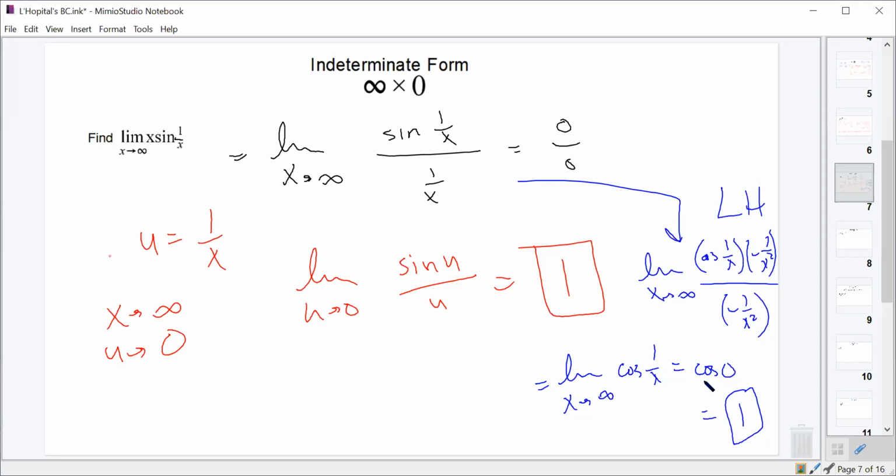Well, you don't have a quotient of 2 functions. It has to be written as a quotient of 2 functions. Oh, okay. So you can take the derivative of the top over the derivative of the bottom. Which is why we even wrote this quotient here, so that we would have a quotient of 2 functions. It was still that indeterminate form, which is why L'Hopital's rule works. Good or no?